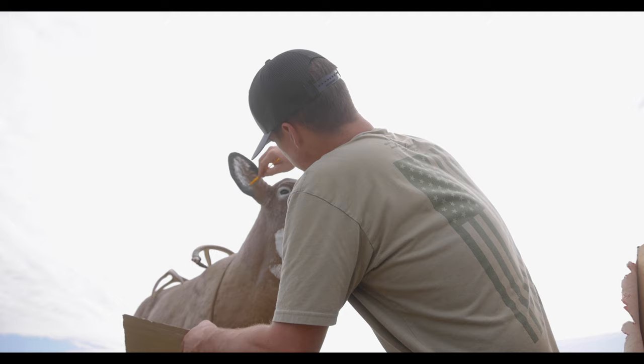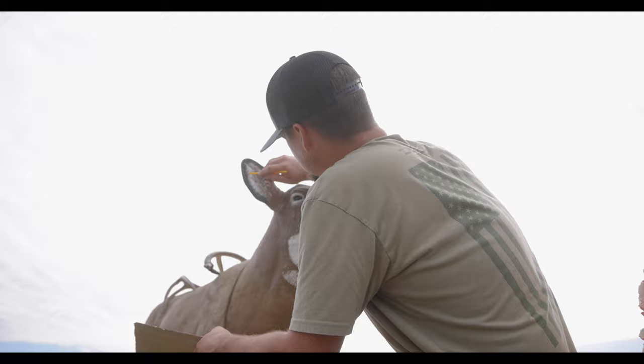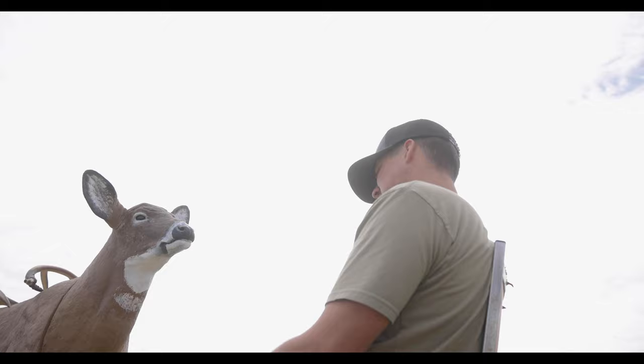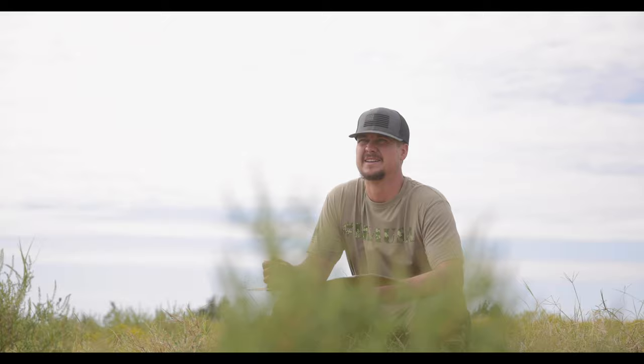Definitely need the ears white, because deer's ears are white. That's the main reason. What's up, buddy? He looks mean. Looks real mean. Dude, he looks really good from like this distance, like 5 yards.